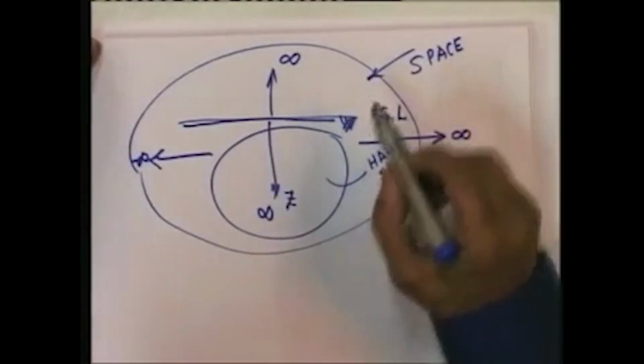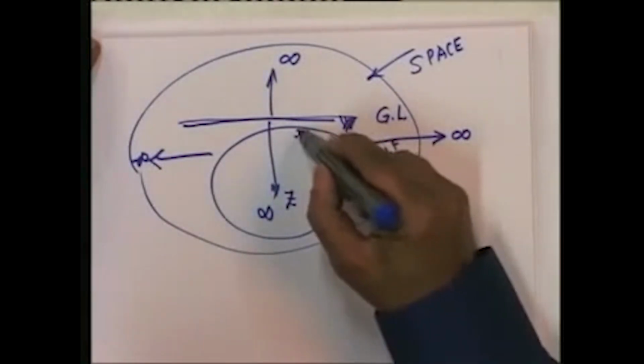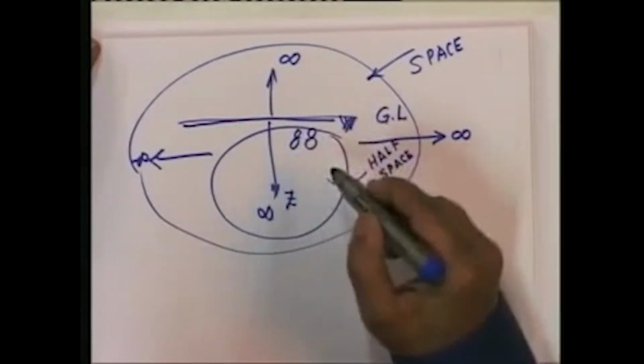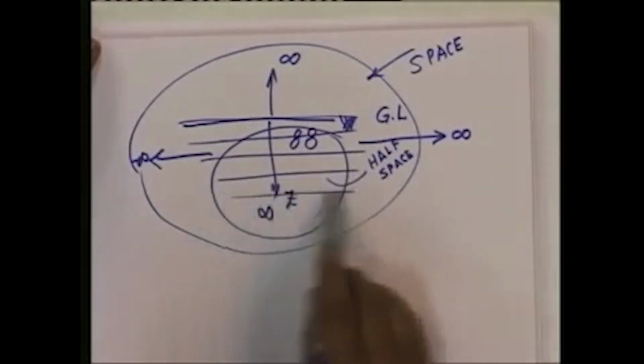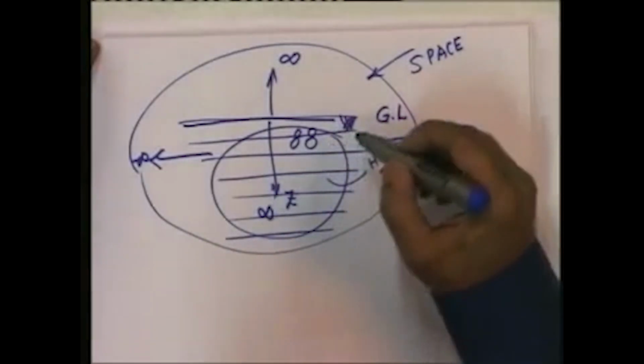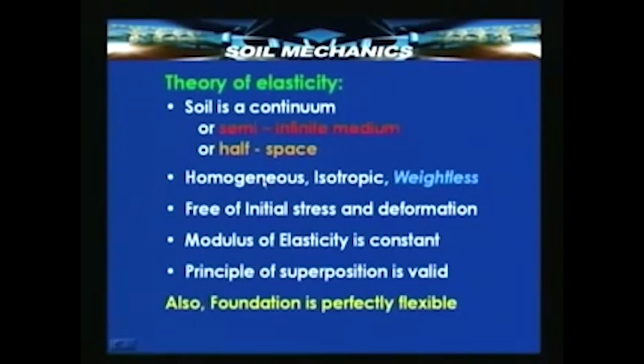But what is more important is, this medium, although it is consisting of particulate materials, we shall be assuming that it is a continuum. It is a continuous medium, unintersected by any gaps between the soil particles. Why is this required? This is required because we are going to make further assumptions. The assumptions that we are going to make further are homogeneous isotropic material. This semi-infinite continuum material is going to be considered to be homogeneous and isotropic.